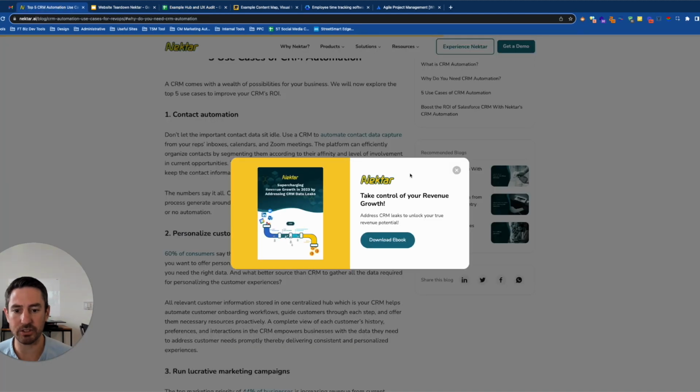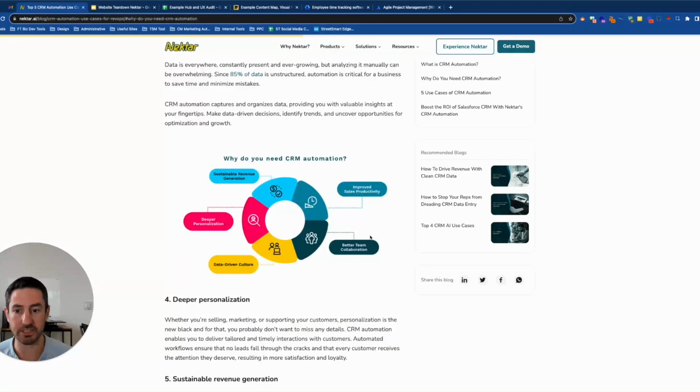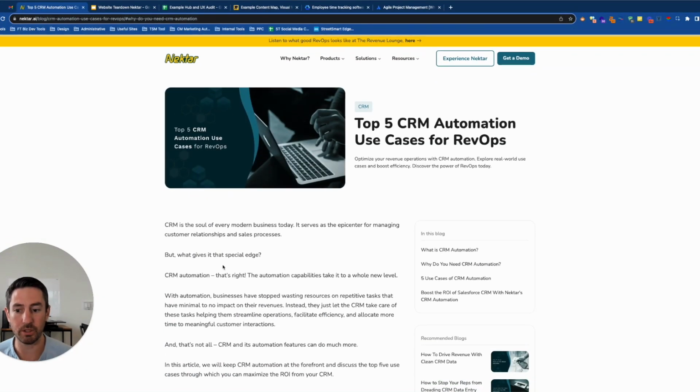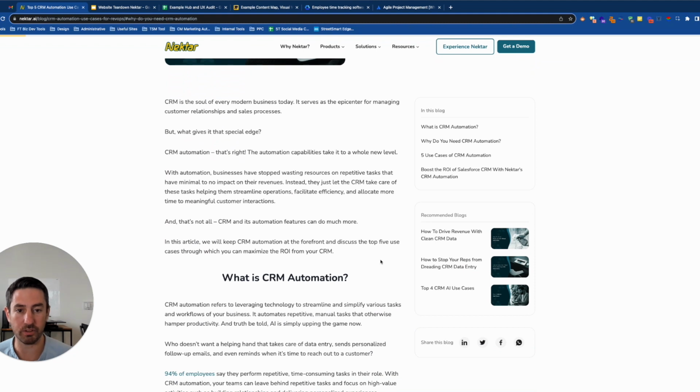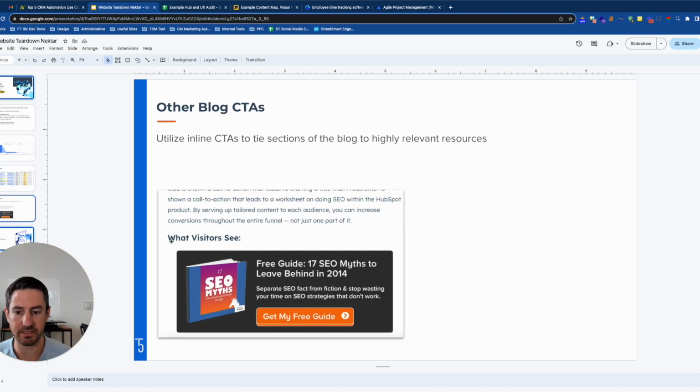So jumping back over to the blog, they've got this pop-up. I don't love pop-ups, but I'll say test it, right? This wouldn't be one where I would tell a client, do not put this on your site. What I would say is, let's test having it here versus maybe a sticky component versus maybe having it right below, or further down on the page, as an inline image. And I might have an example in here. Yeah, something like this, right? So there's this inline CTA that makes it look a lot cleaner.